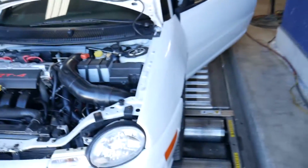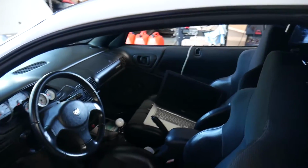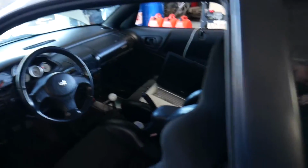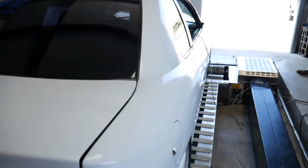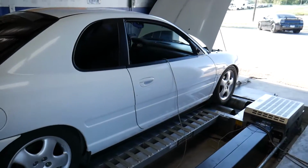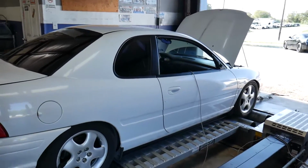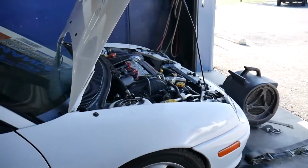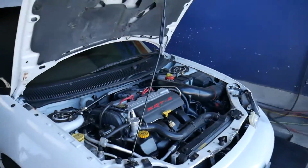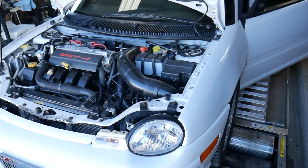So, we've got this thing strapped down, got the fan on it. We'll go ahead and get the dyno all situated and linked in. And then we'll get the computer rolling and make a baseline pull. Right now the car has E85 in it. So we're gonna make some runs with the E85, and then we'll pump that out. And we'll start putting, what do we got, C85? And see where this thing ends up. Last time I was on the dyno, it made around 640 horsepower. So, see what it does today.